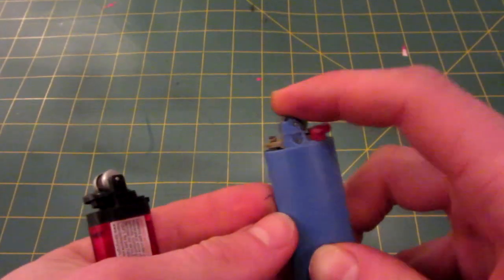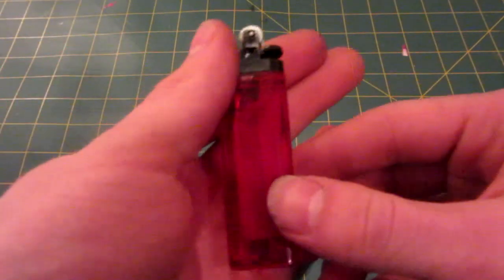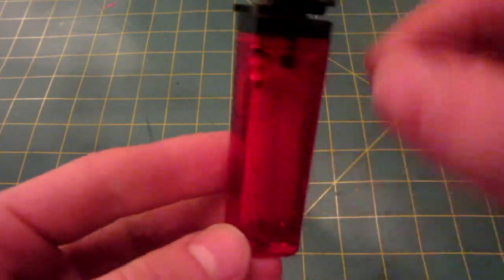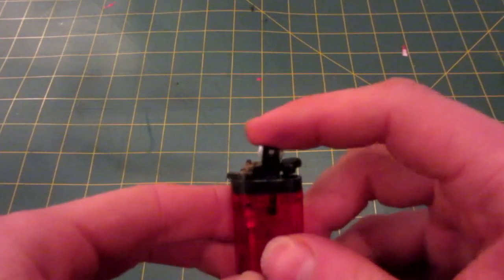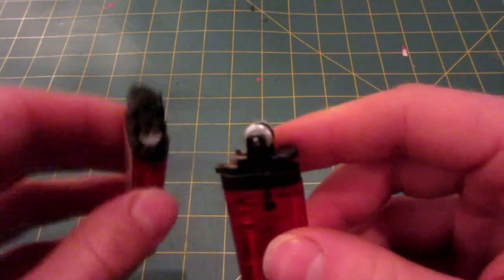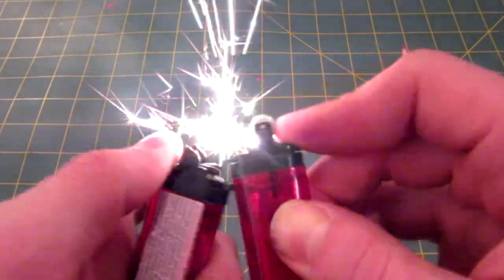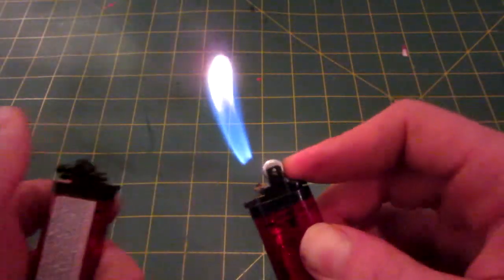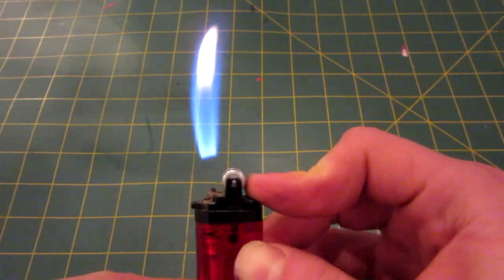Unfortunately, this one here just ran out of butane, because you can't see it on the side, so I can't show you that one. But I did it with this lighter as well, which as you can see has lots of fuel left in it. So what you're supposed to do is just light it as normal. But sometimes if it's cold, I find what helps is to have a secondary lighter that you can use just to provide a little extra fuel to the mixture. And then once it's started, it's usually pretty good. As you can see, the flame is definitely floating there.